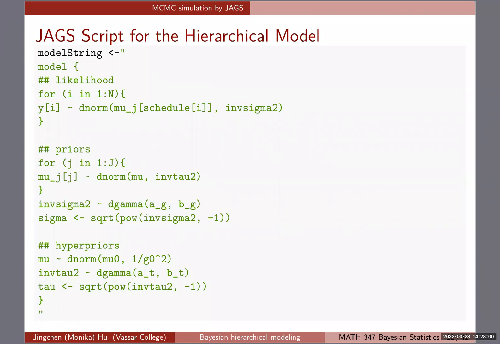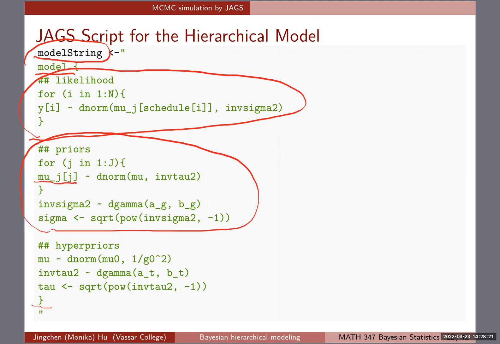So I will talk a little bit about this general structure and then put you into breakout rooms to make sure that you talk through some of the subtlety over here. So we always have the model string. That's the main part, talking about how to specify the model. So we have this model statement. First of all, we write out the sampling model. That's what the y_ij is about.